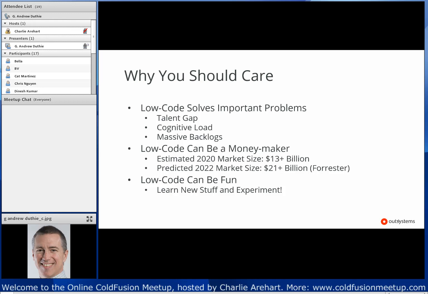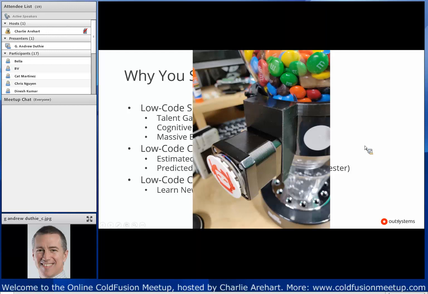So why do I mention 3D printers? Because of this. The central part of the picture that you're seeing right now is something called a stepper motor. Probably a year and a half ago, my boss sent me in a box a stepper motor and a small plastic shaft. I wasn't sure exactly what he wanted me to do with it. He told me, and then I forgot, and then I asked him again. Basically, he wanted me to design something to connect a stepper motor to the paddle wheel of a food dispenser.